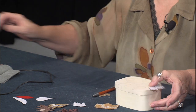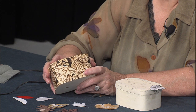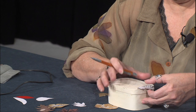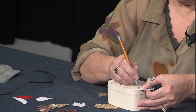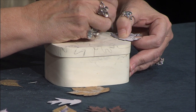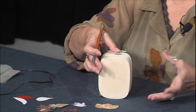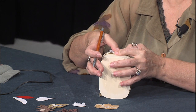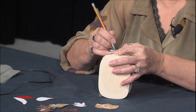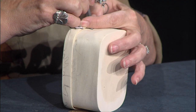So even when we take the lid off the box, you can see that the leaves match up that are going underneath. So again, we're going to lay this little leaf on here. We will trace the outline that we have on. There's not much showing on this leaf. Then we're going to roll the box up on its edge and just roll the leaf over so that it's hanging now over the edge, and we'll trace this pattern onto the edge where it hangs over.